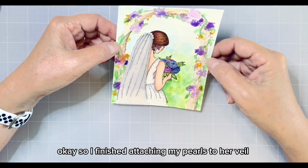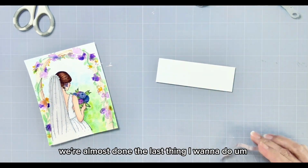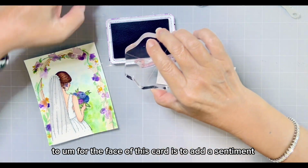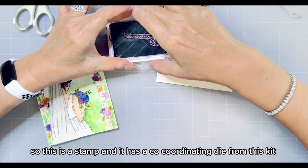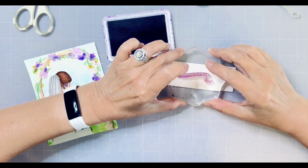Okay, so I finished attaching my pearls to her veil. We're almost done. The last thing I want to do for the face of this card is to add a sentiment. So this is a stamp, and it has a coordinating die from this kit. It says, "Congratulations."